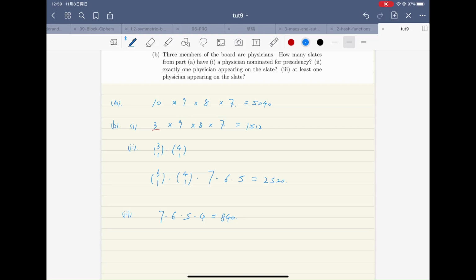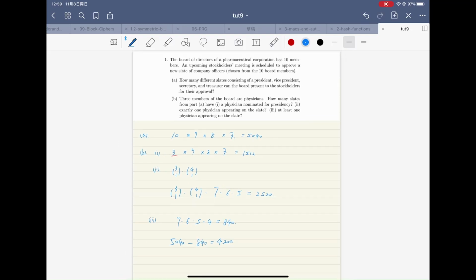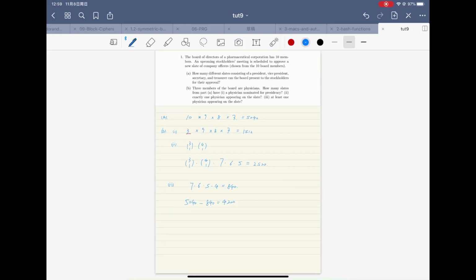And all possible slates in part A is 5,040. So the result for at least one physician is 5,040 minus 840, which is 4,200. That's question 1.